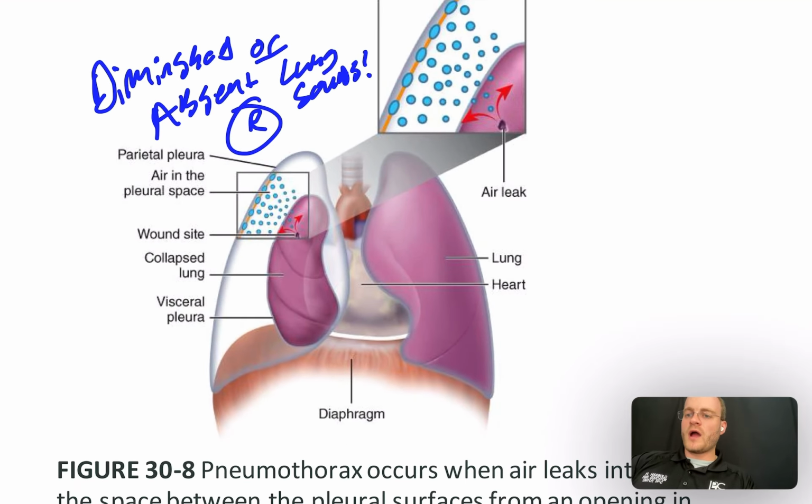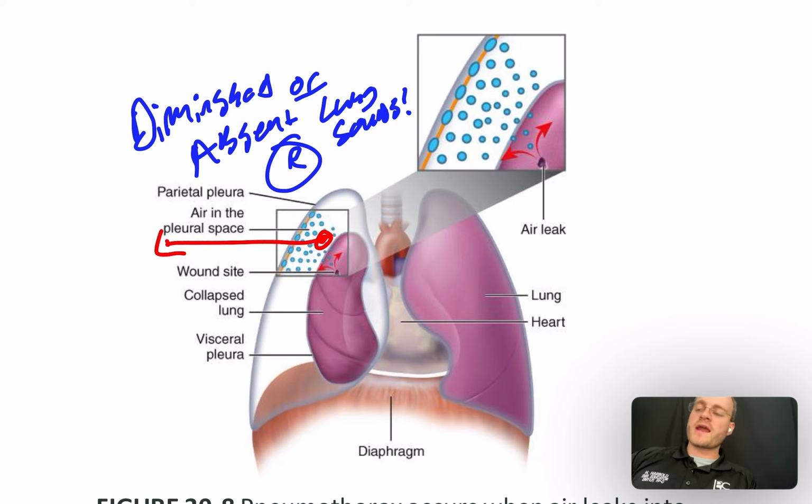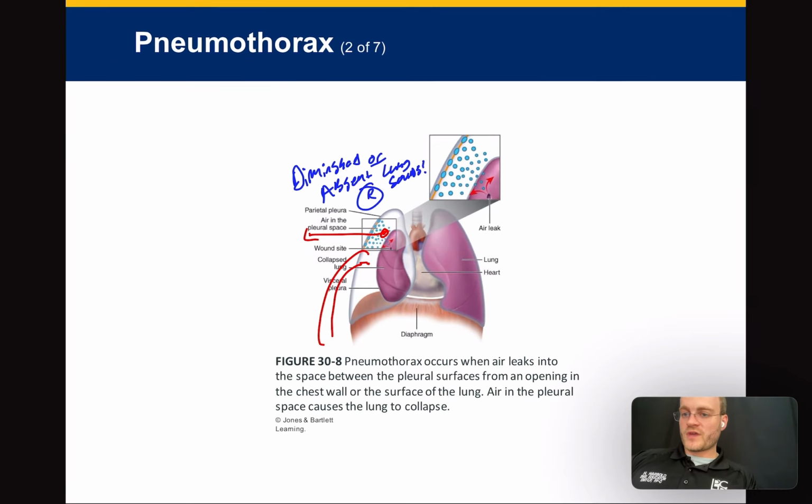And you'd ask yourself, like, wow, that seems really bad. Well, it is. And so paramedics only, this is not EMTs, can stick either their finger or a needle right about here in the chest and drain the air out. Well, it would be the other side. Right here, and they can drain the air out. And so that you can allow the lung to re-expand. So that is a treatment. It's called a needle decompression. As a physician, you can stick a tube in here. And so you can insert a chest tube. Okay.